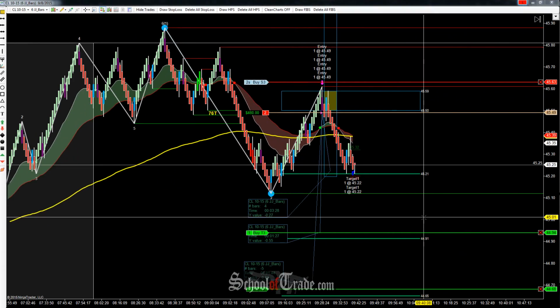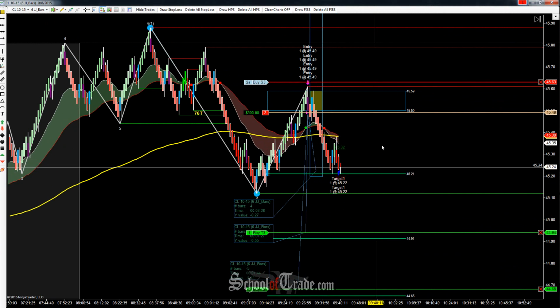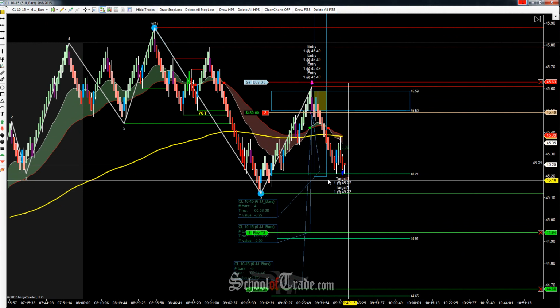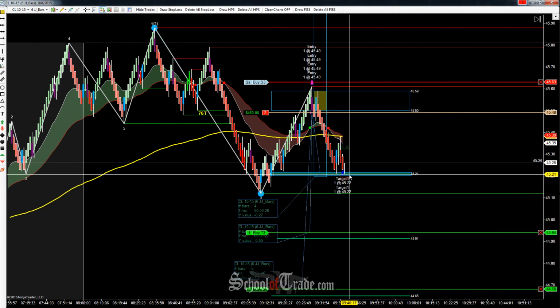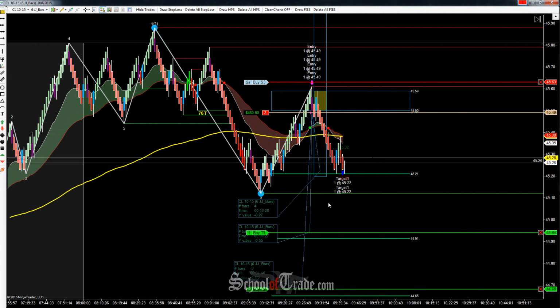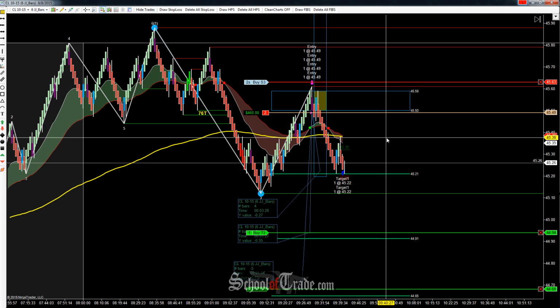All right, and there we go. We got our fill at 22. So that conservative target got us out one tick earlier. Not a big deal, but again, keeping an eye on that area, 21, right? Look what's happening. It's double bottoming in at 21. So you might not have been filled there again if you left it at 21, and you really don't want to deal with it if it comes all the way back up and stops you out.